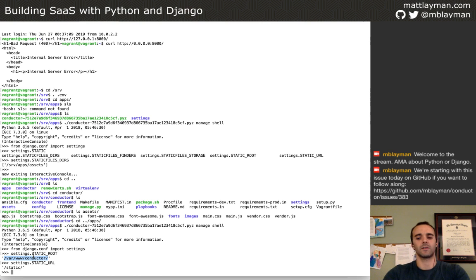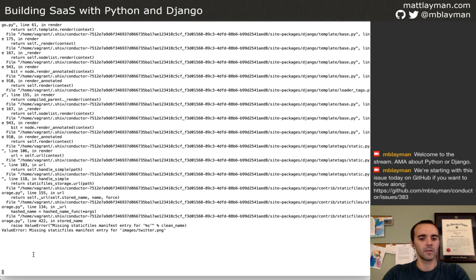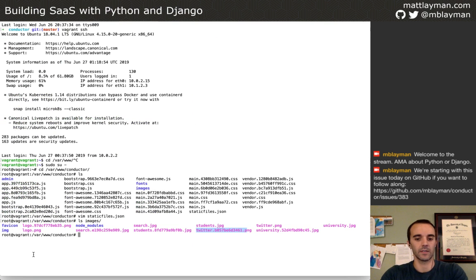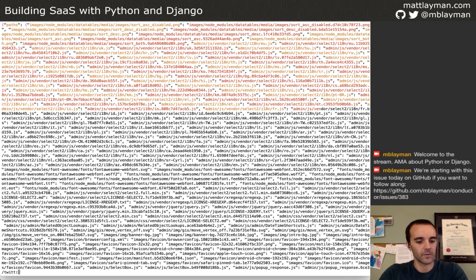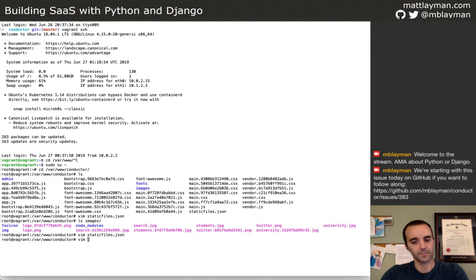On top of that, we saw that the images Twitter PNG did have an entry in that static files thing that was B057 blah blah blah, and to top all that off, when we listed out the images, there's B057 blah blah blah. So now I'm getting confused. Now it seems like that should have worked and it didn't.